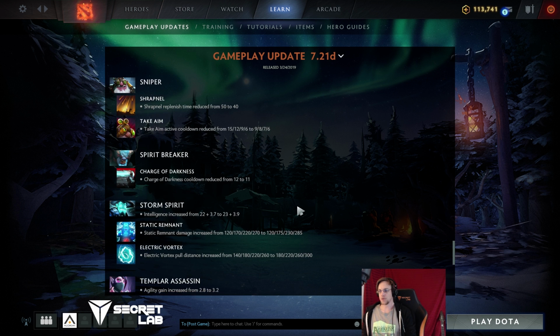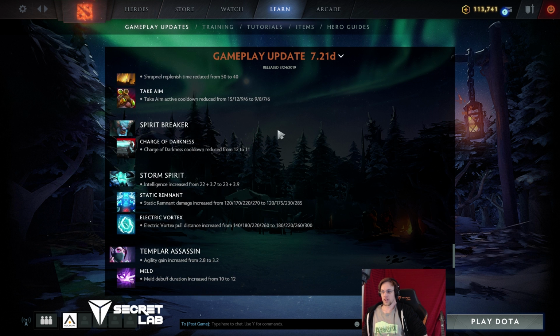Take Aim active cooldown has been reduced, so you can now proc the extra aim or the extra range more regularly early on. Probably a better 1-point wonder as well. Spirit Breaker, although I don't know, people tend to level this up quite a bit as well, just to stay away in the mid lane. Spirit Breaker Charge of Darkness cooldown has been reduced by 1 second. So Breaker can now be in more places than he could.